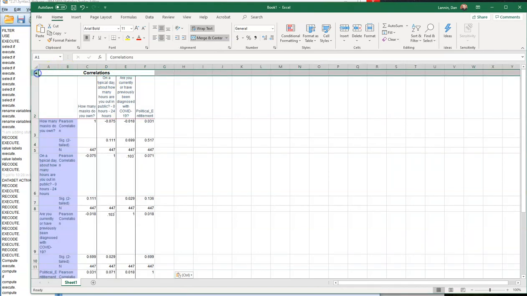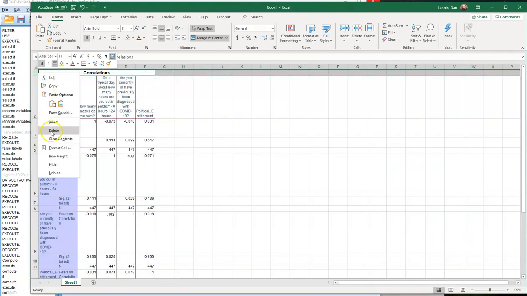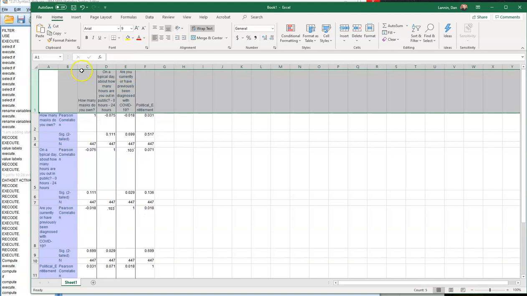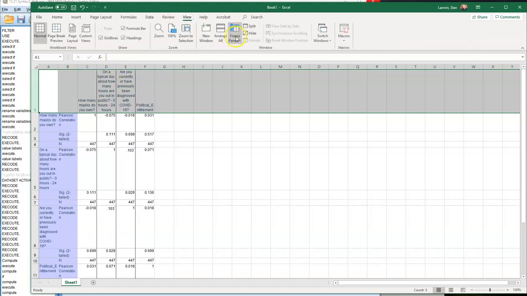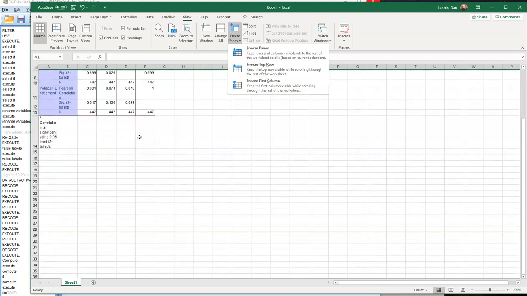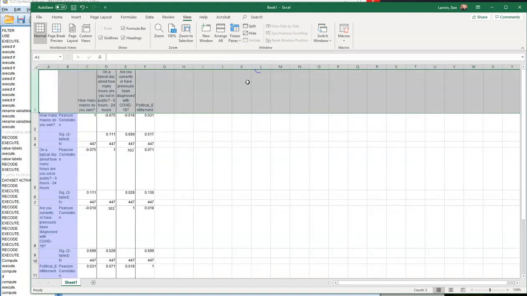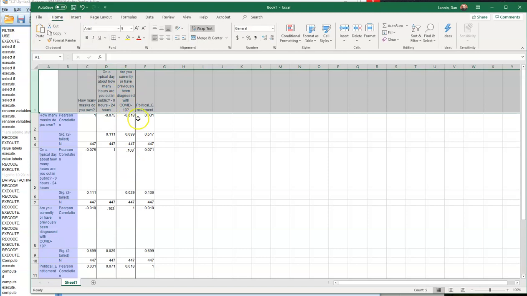And then go ahead and click on this top row. Just go ahead and delete it. We don't want that. And then what we're going to do is go to View, and freeze panes and freeze the top row. What that will allow you to do is scroll down, and then that top row stays right where it is, so you can see what things are correlating with one another. And you're looking for patterns and interesting things that are going on.